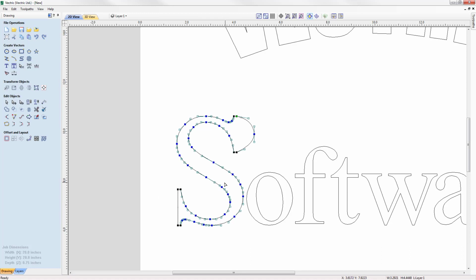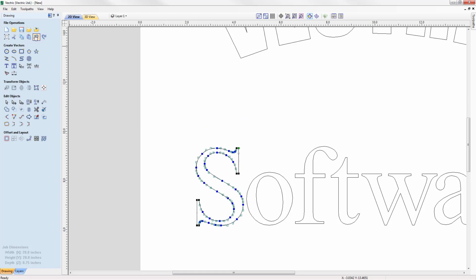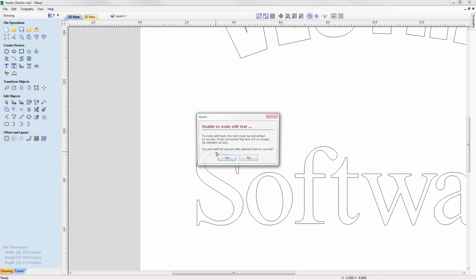Now, if you wanted to put the text back into a text state, then we would have to use the undo command until it's in text mode. To do that, simply come over and use the undo option like so. We continue to do that until we have it like so, and then we can click just to check.